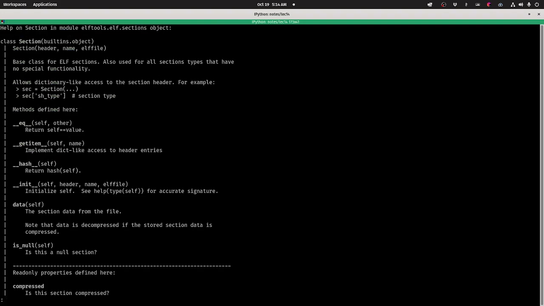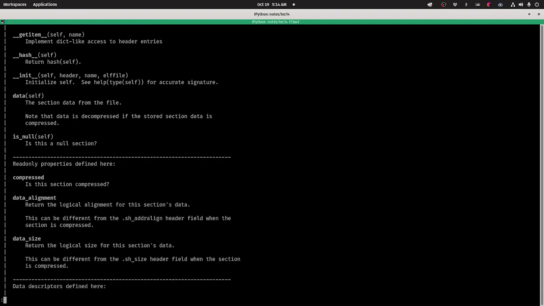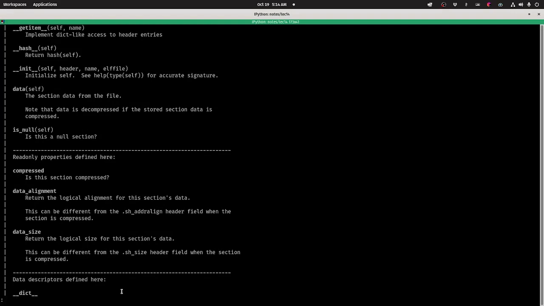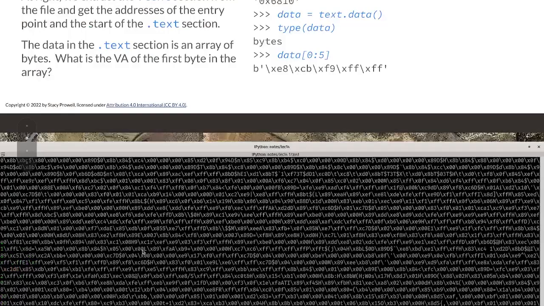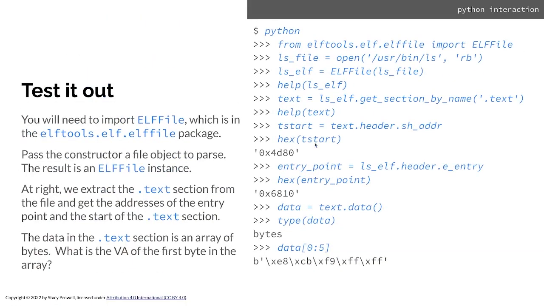I can find out the section type. I can find out whether the section is null, whether the data has been compressed, what the data size is, etc. We can also get the headers. So, for example, I can go and get the headers for that.